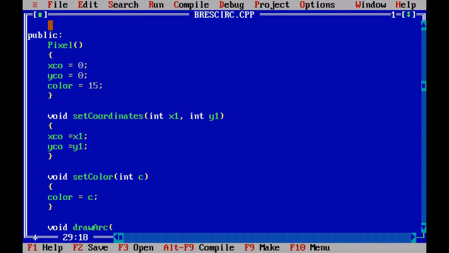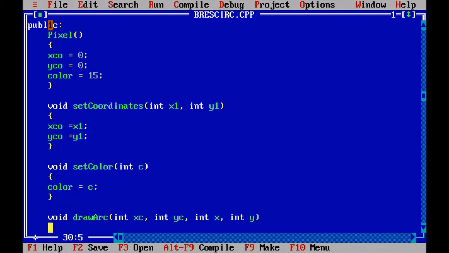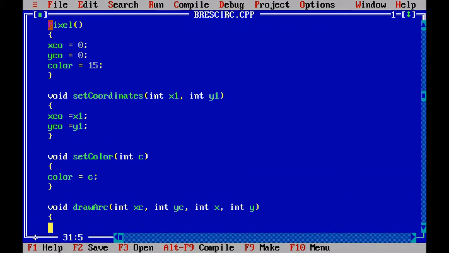Now, the important method which will actually put a circle, that is drawArc, which will take four parameters: integer xc, integer yc, integer x and integer y. How we are going to use these parameters? Let's see.